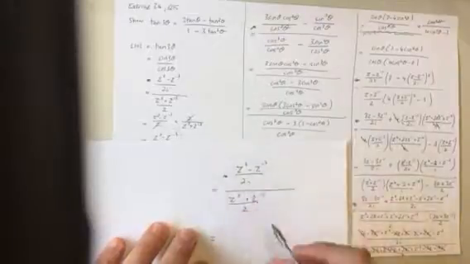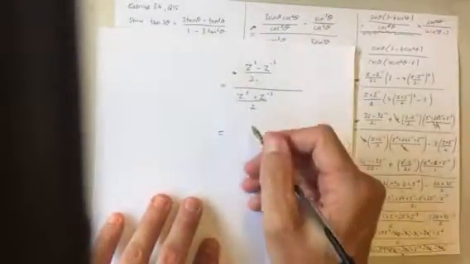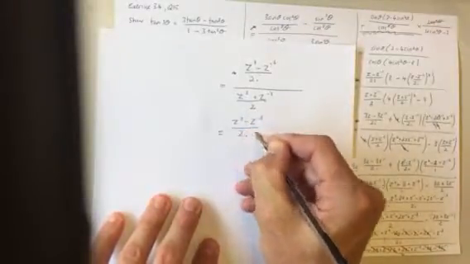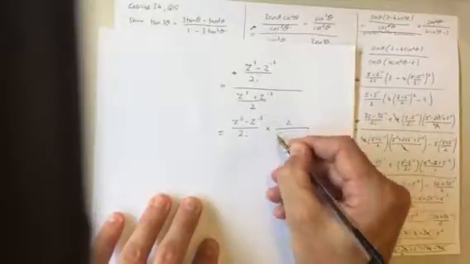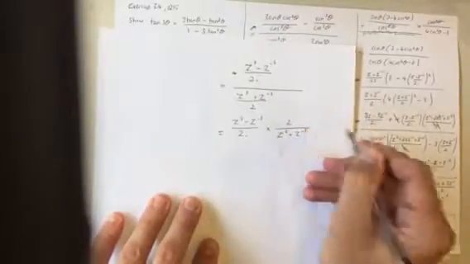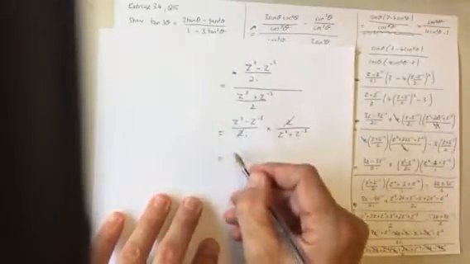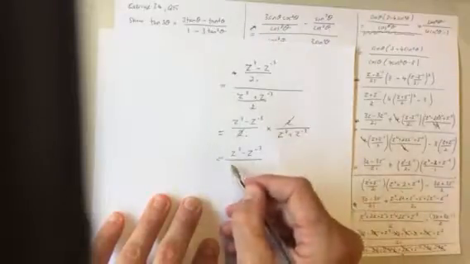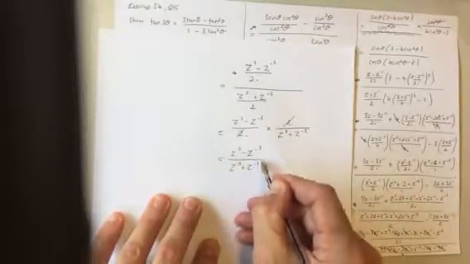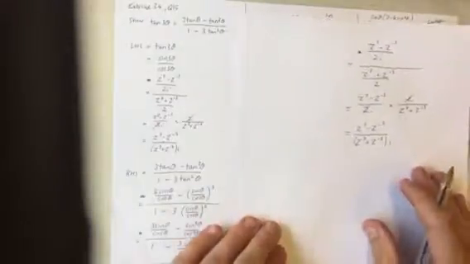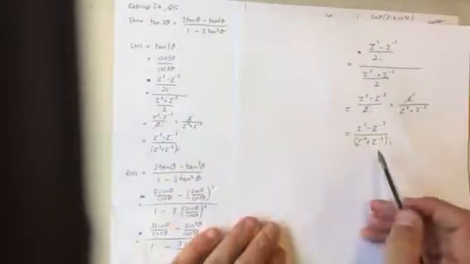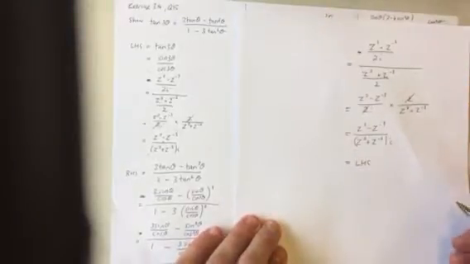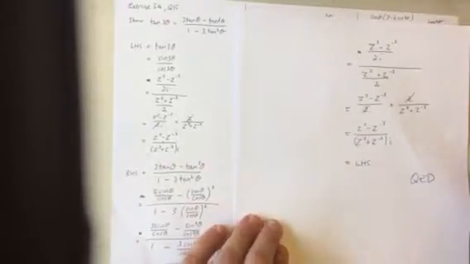All right, so you've got a fraction divided by a fraction. So therefore, let's do z to the power of 3, subtract z to the power of negative 3, over 2i, multiplied by the reciprocal, z to the power of 3, plus z to the power of negative 3. Cancel that out. We're left with z to the power of 3, subtract z to the power of negative 3, over z to the power of 3 plus z to the power of negative 3, all multiplied by i. That, thankfully, equals that. So we can say it's equal to the left-hand side. No need for QED, but if you want to, do it.